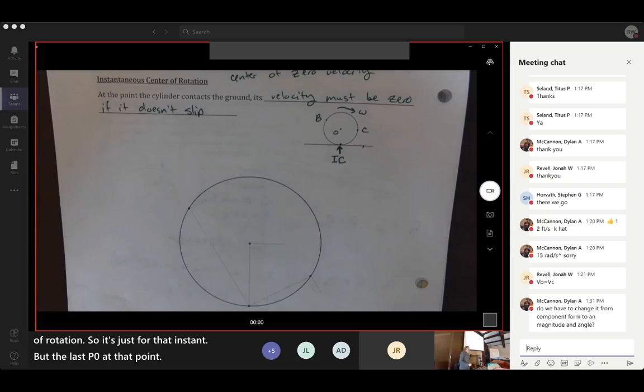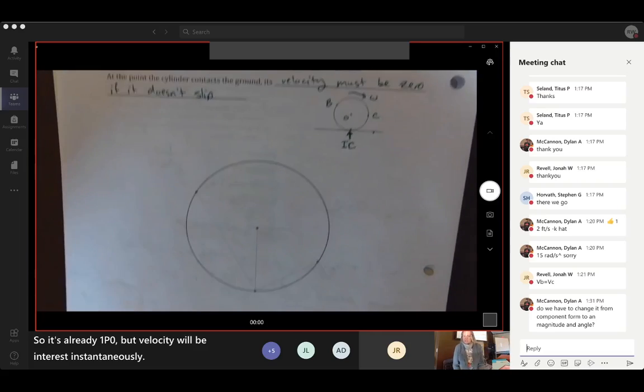Now, if we only have velocity 0 for a really short amount of time, what does our acceleration look like? Will it be 0 when we're stopped? Or when that point is stopped? Yeah, sure. So it can't be. We can't have 0 acceleration if we're only going to be at 0 velocity for a really short instant in time. Okay. So acceleration won't be 0, but velocity will be just instantaneously.